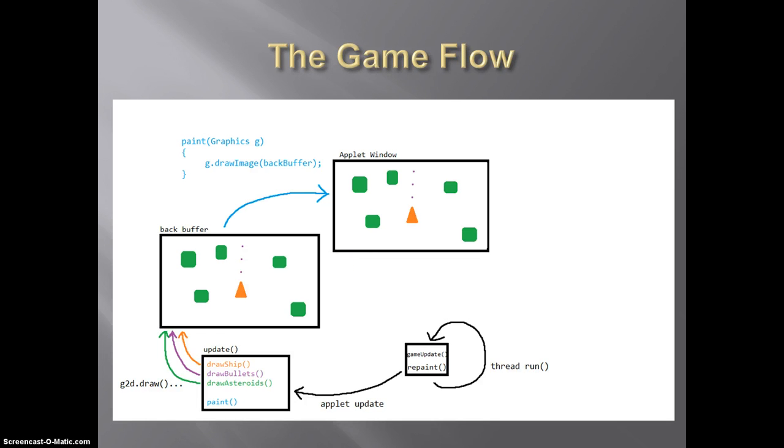Finally, here's a basic diagram of the flow of our game. Keep in mind, this is the flow for an applet, and I want to be clear, there are other ways of implementing a working framework in Java. In our example, the pace of our game is set by the game loop thread, which runs continuously. This constantly calls our game update and repaint. Now, repaint is a built-in function of the AWT's component class, which is handled differently based on the component type. For an applet, repaint calls the applet's update, which would really be better named as draw, because it's here that we draw each of our game components to the backbuffer. Then we swap in the backbuffer with our overridden Paint method. So, now that you have a good idea of what to expect, let's look at some code examples.